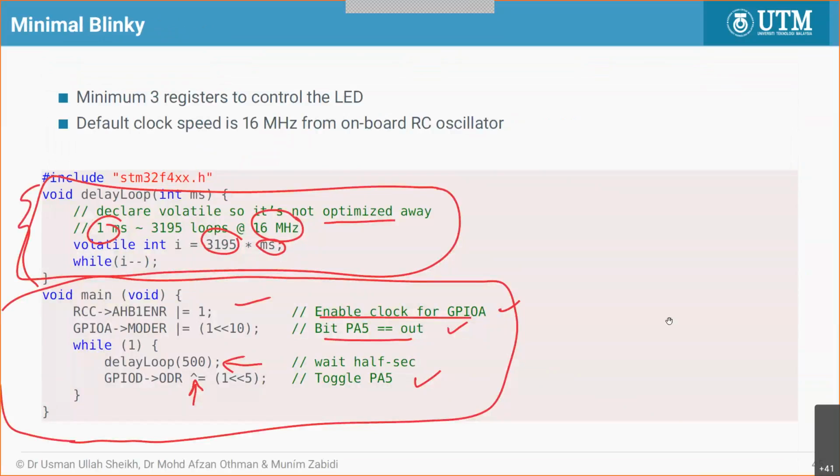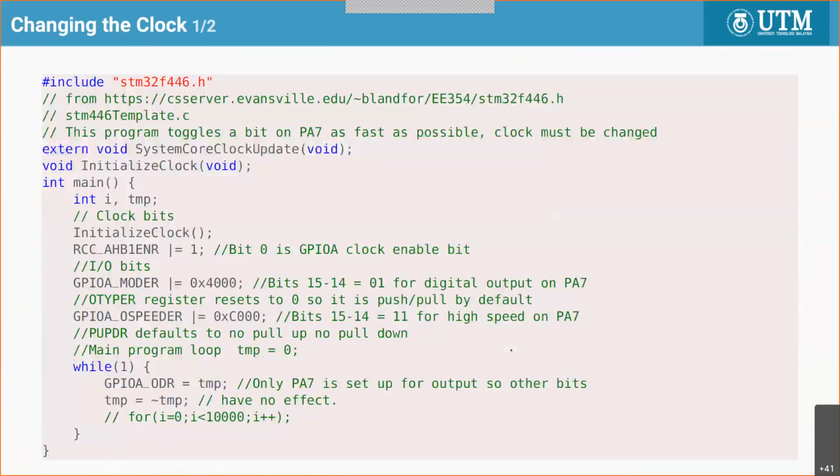The last line is GPIOD, right? Or GPIOA? Yeah. Correct. Yep. A. I copy this by hand. I didn't copy paste. I copy from a different book, but I type. So some errors.